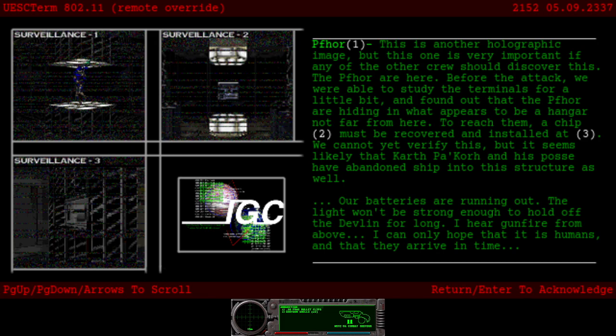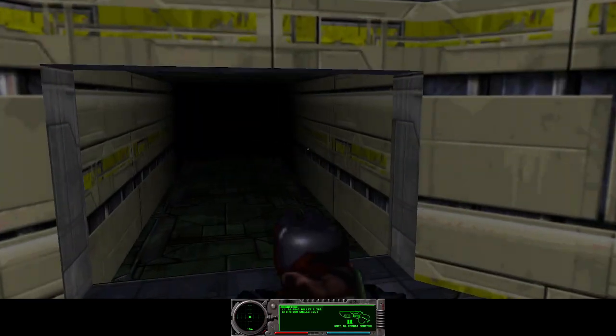Before the attack, we were able to study the terminals for a little bit and find out that the four are hiding in what appear to be a hangar not far from here. To reach them, a chip, 2, must be recovered and installed at 3. We cannot yet verify this, but it seems likely that Karth Pakor and his posse have abandoned ship into this structure as well. Our batteries are running out. The light won't be strong enough to hold off the Devlin for long. I hear gunfire from above. I can only hope that it's humans, that they arrive in time.